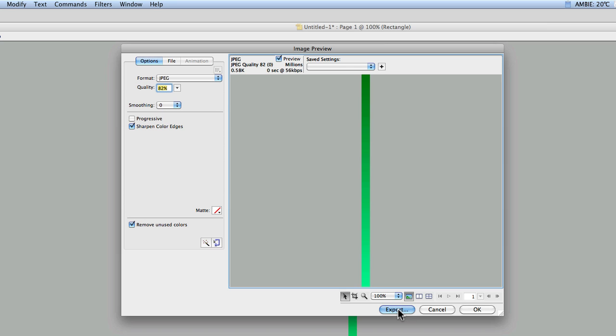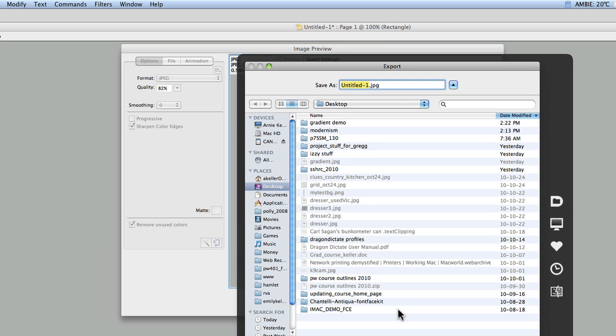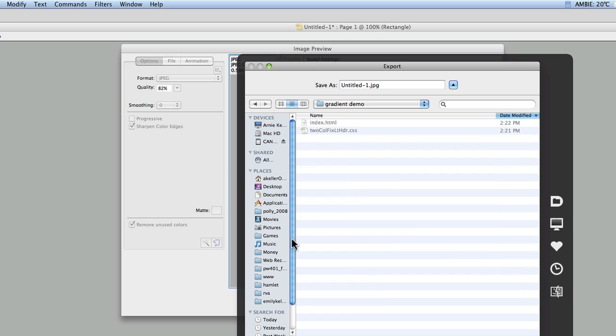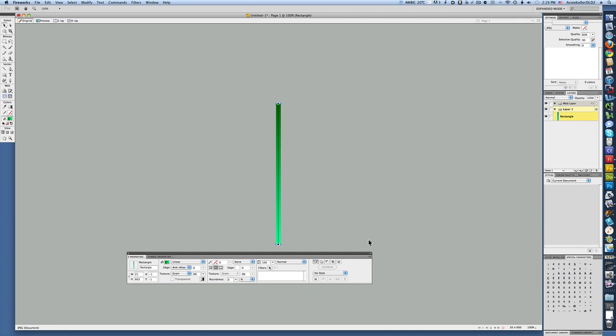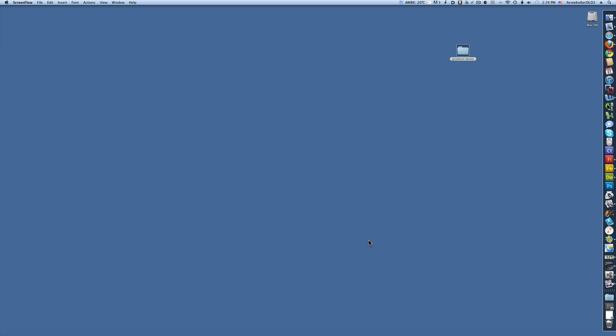So I'm just going to export this out, and I'm going to come to the folder where I've got my site defined, and I'm going to call this file gradient background, BG, and just export it out. And for all intents and purposes, I'm done with Fireworks.